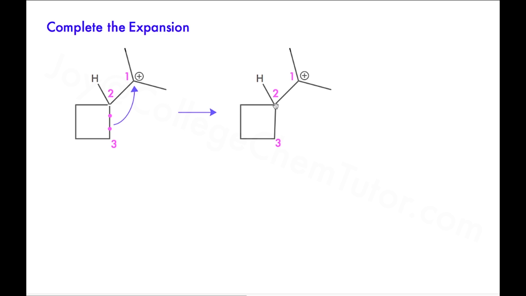Because carbon two lost the bond with carbon three, it now only has three bonds and therefore becomes a carbocation. Since the original carbocation of carbon one gained a new bond with carbon three, its charge is now zero since it has four bonds.